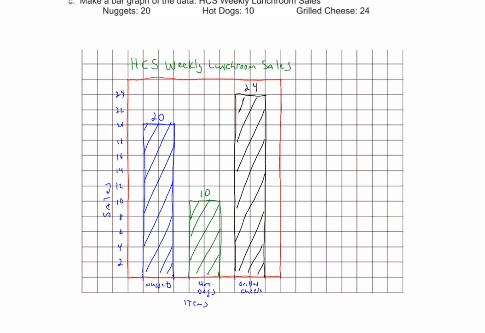It looks nice and orderly, right? It's got a title. It's got labels. Things are in the right place. You don't really need a 0. Some like it. Some don't. You can have it or not for me. But make sure that your scale starts at 0. Some don't like to stick a 0 down there at the bottom, but you can have it. Either way is fine. Any other questions on that? Anybody? On the bar graph? So when you guys do one tonight, it's going to look pretty like that, right? Even better because you're going to use a ruler, right?